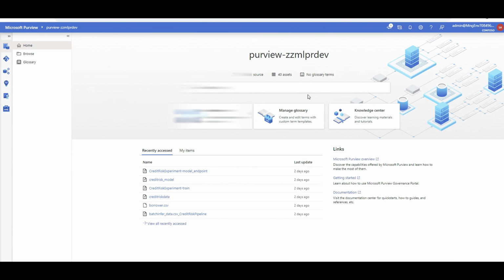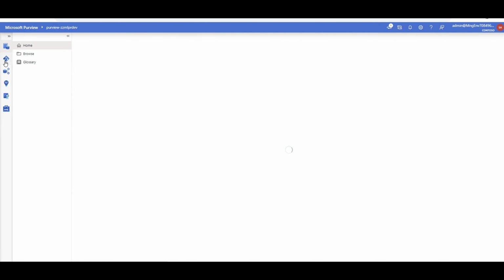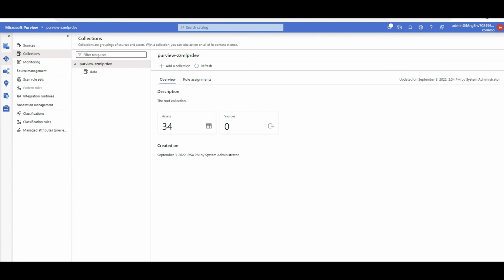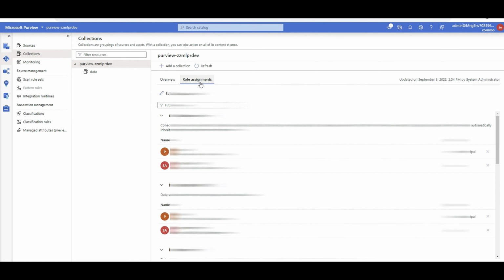This is what Microsoft Purview looks like. Then you have to click on Data Map, then simply click on Collections. When you're here, you'll see a tab called Role Assignments. This is the place where I can assign roles to the service principal, telling Purview to give this service principal these types of permissions to connect to this Purview. You can see that here I have added the service principal that I created to multiple roles in Purview.